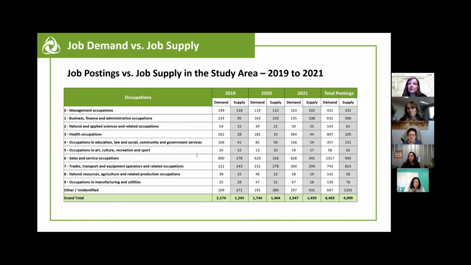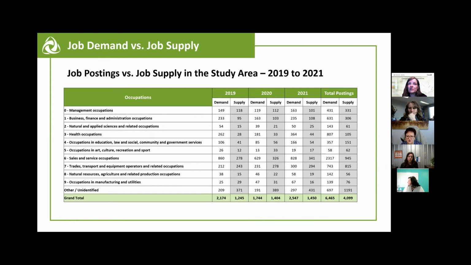And so here what you can see, in 2019, broken out by occupation category, there were about 149 jobs looking for management occupations and about 118 job seeker profiles that actually identified experience in management occupations. And you can see that over time. What's interesting, my big takeaway from this, is when I look at 2021, you can see where some of that supply has declined. And again, is it because they've not kept their profile up to date? Is it because they removed themselves from the labor market, et cetera? So there's lots of things to consider.